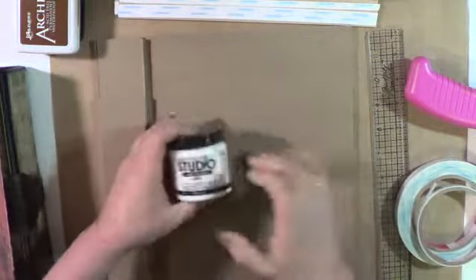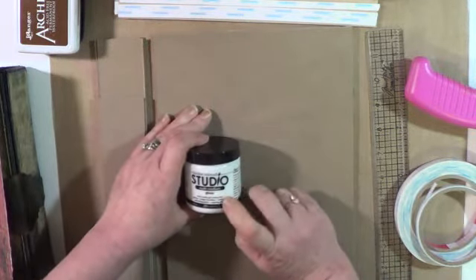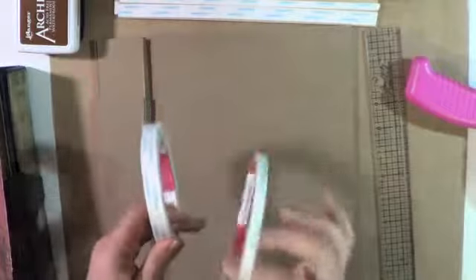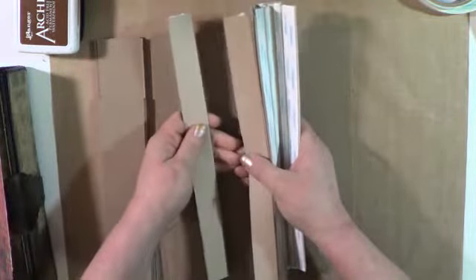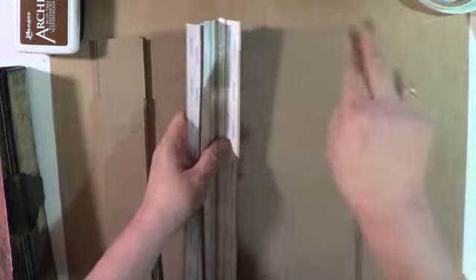You are going to need some inks of your choice. I am going to use the gloss medium — normally I would use the matte medium but today I'm using the gloss. You are going to need some liquid glue, half an inch and also quarter of an inch score tape, your ATG gun, a ruler, scissors, and about three pages of 12x12 card stock — any neutral color like black or tan that would go with your papers. You are going to cut them at strips of 2x12.